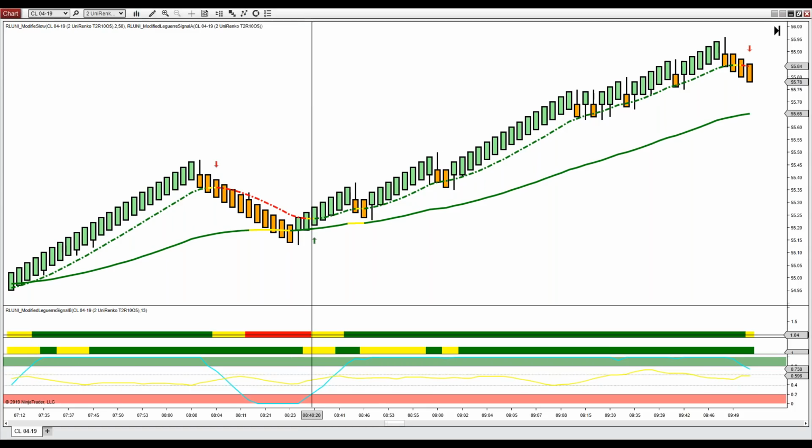You have an entry right here. And as soon as you take this entry, well, actually you don't. I apologize. You don't have the longer term Laguerre. It's yellow. And you just have to step aside. But I'm going to show you later how you can get this move.